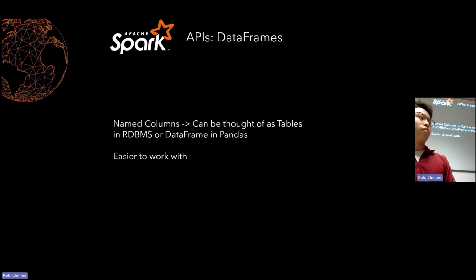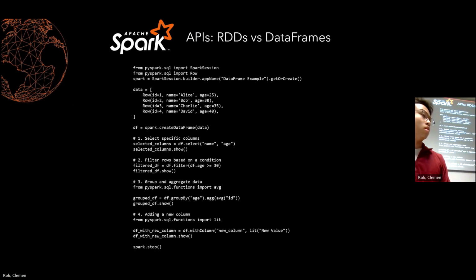So let's move on to data frames. It is a similar idea to the data frames in Pandas, in that you're able to manipulate the data within the data frame, and it's much easier to work with than RDDs. For example, over here, using Spark, we do the same thing. We create a data frame given raw data, and we can then run different functions on it.